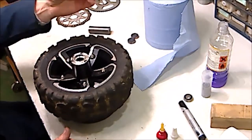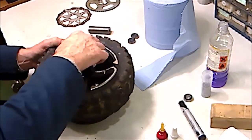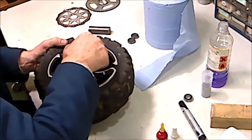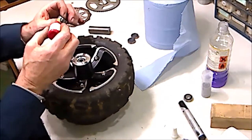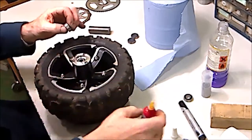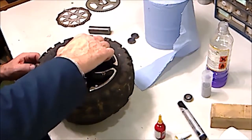Don't forget the spacer, very, very important. That spacer must be in there. Drop it onto the bearing that you've just put in. Then the same scenario, I'm going to take the other new bearing. You just put a band of bearing fit on it and put it into place.